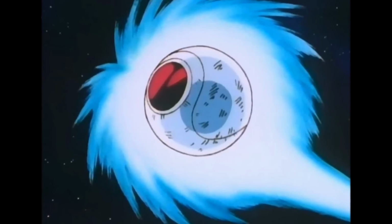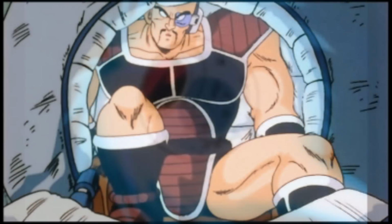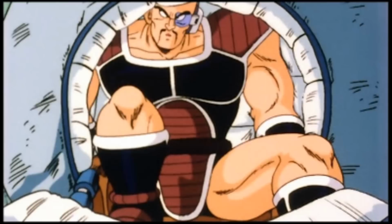Maybe the two pods actually stopped by somewhere and Vegeta and Nappa took a piss. Because, I mean, come on, you're going to sleep for a whole year? I don't think so, right? They're not going to be asleep that long. They had to have stopped somewhere to take a leak, eat some food or something. We just don't see it on screen. And I was thinking maybe they changed their clothes, but that doesn't explain why Vegeta's hair is different.